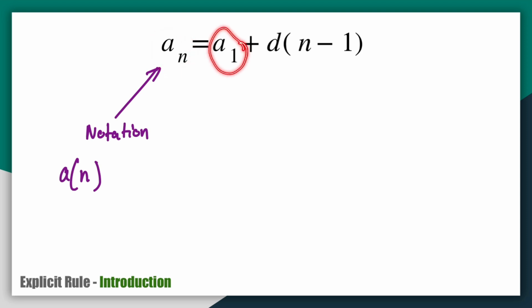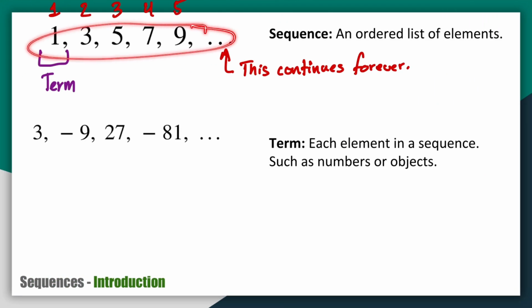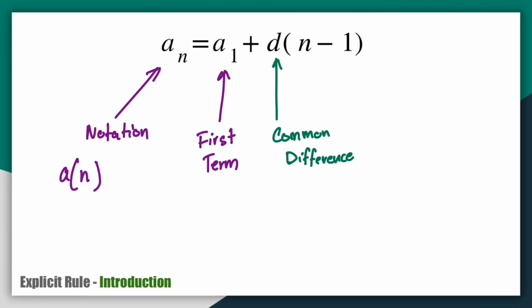So this is also a of 1, okay? And so again, that's notation, but this is a specific notation, right? We have numbers for our terms. So this is the first term. Okay? Now, the d variable here is going to stand for the common difference. Now, the common difference of this sequence that we had right here, this arithmetic sequence, was 2, because we were adding 2 to go to each number, okay? So it's what you're changing by is the common difference, okay?